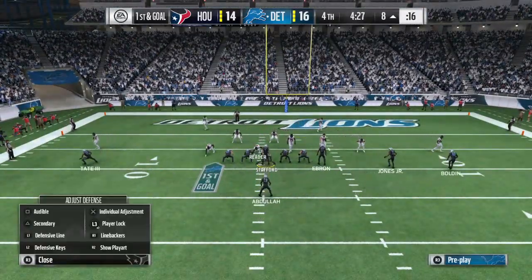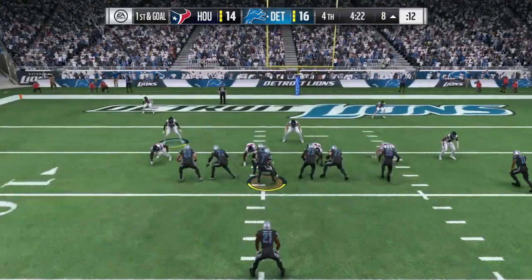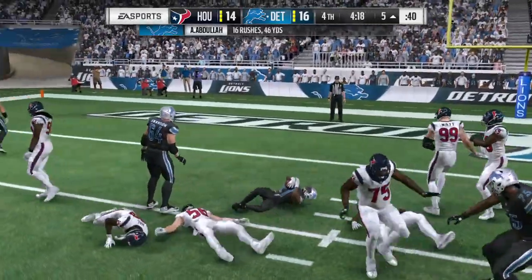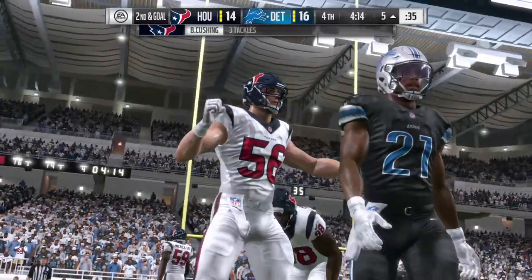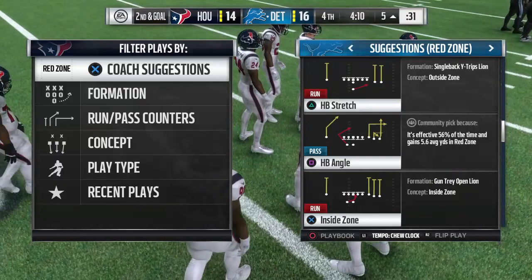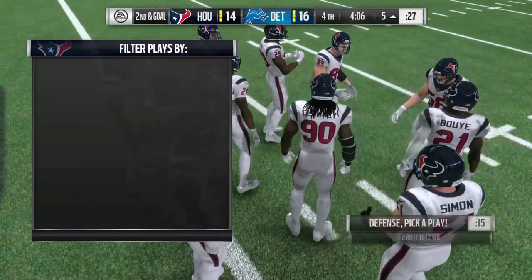Defensively, you're a play away from getting that football back here down late. Tough. Now they've got to find a way to create a turnover or takeaway. Otherwise, this one will probably get away from them. It's a gain of a couple, and it'll be second and goal. And in this situation with the lead in the fourth quarter, they're liking keeping the ball on the ground, I'm sure. That's just smart football, but you know the defense has to know it as well. They've got to stop them here.